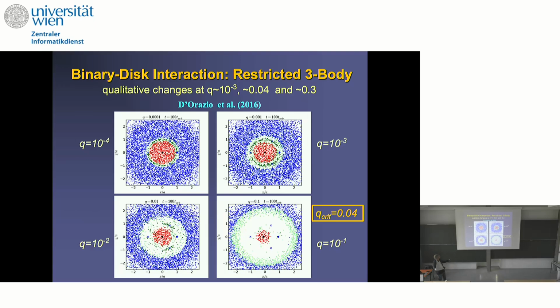So this is actually my former student. 10 years ago, we did this fun calculation. You can do it. Could have been an exercise for the class. You just put massless test particles around a two-point mass system and follow their orbits. And what we have done here is we, I don't know, a bunch of each one of these is a massless test particle, and then blue and red and green are marked based on whether in the restricted three-body problem these particles.